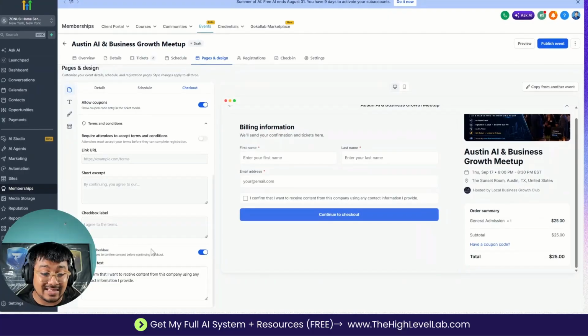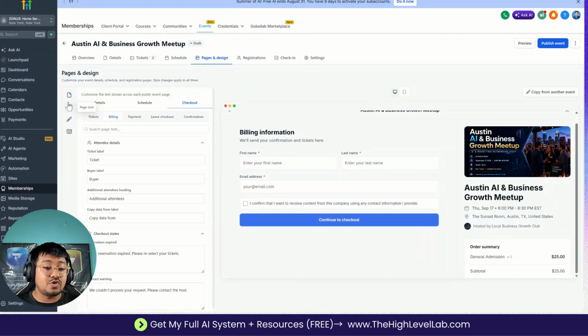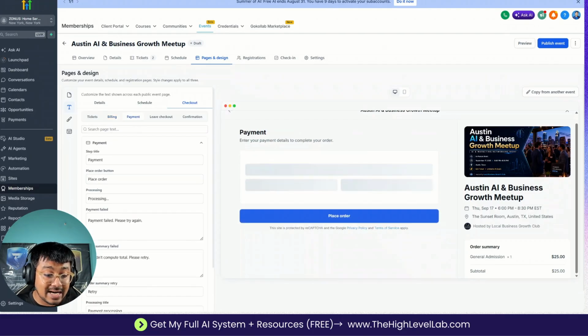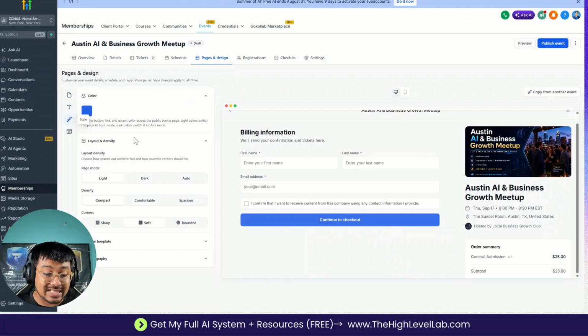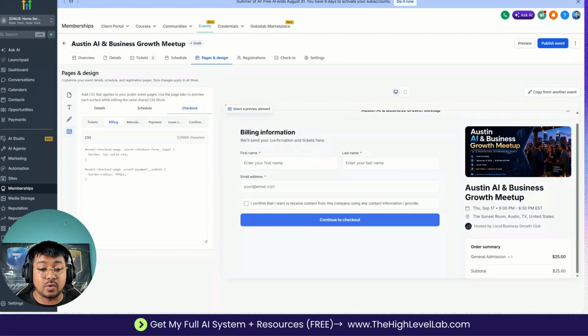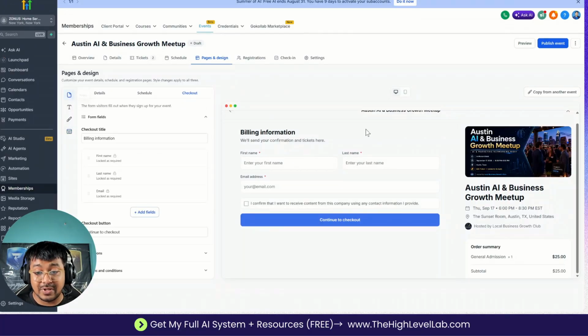You could also add something. I think that's super important in many cases. You can also change the text behavior here for tickets, your billing, your payments here. So yeah, that's super important again. You could also change the style if you want to. There are a few details that HighLevel has already, and you also have custom CSS just in case you want to change based on the coding knowledge and experience you have.